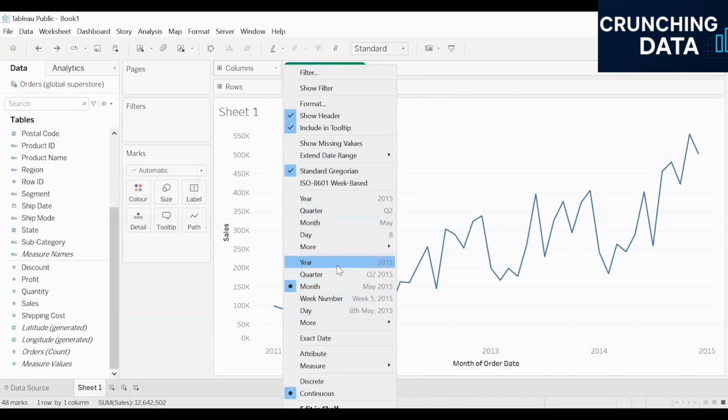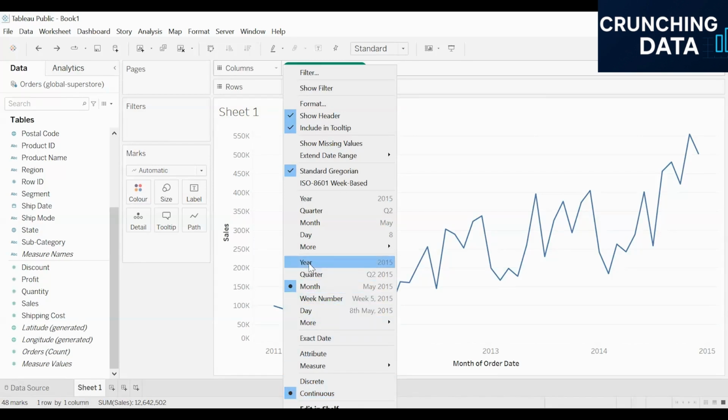For example, over here, if you look, there are two yearly values, two quarters, months, days, and there is one more option. Now, this upper value represents the discrete data. So if you are wanting any discrete data, this would be your solution. If you want to talk about the continuous data, you have to choose these values. For now, since we are dealing with the continuous line chart, so if I have to change it to the yearly data or the quarterly data, I'll be choosing it from this shelf, not from this shelf. And you can see it has marked even this shelf. And also the other thing to notice is right now the continuous is on. So it is not showing me the discrete data, it is showing me the continuous data.